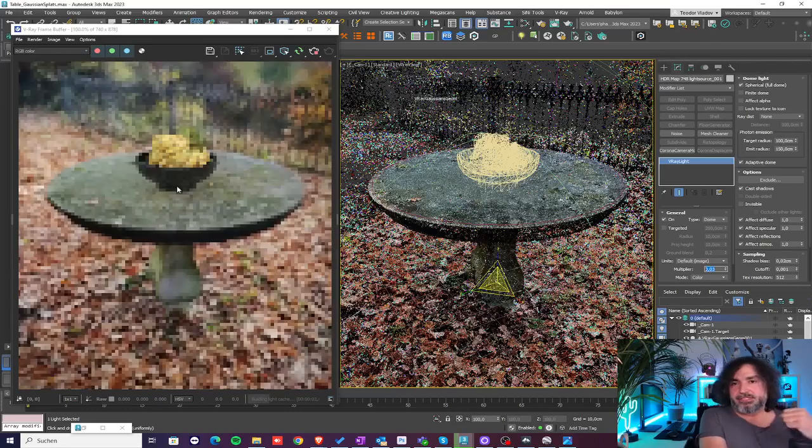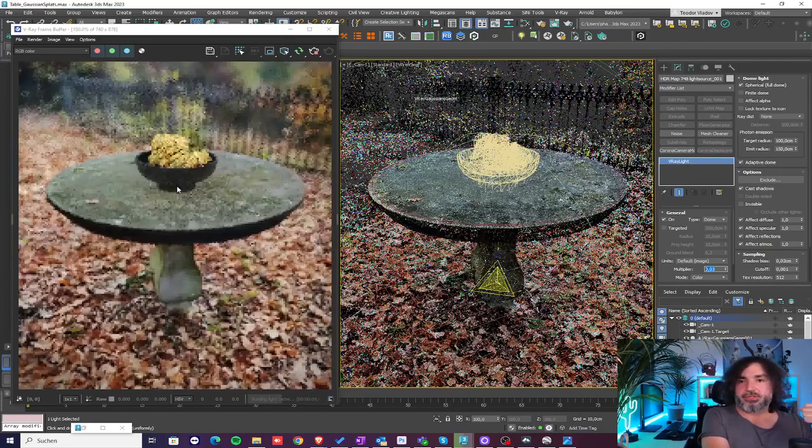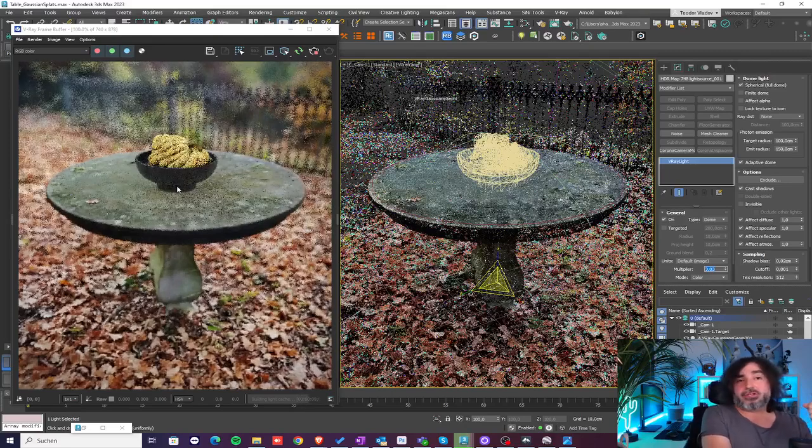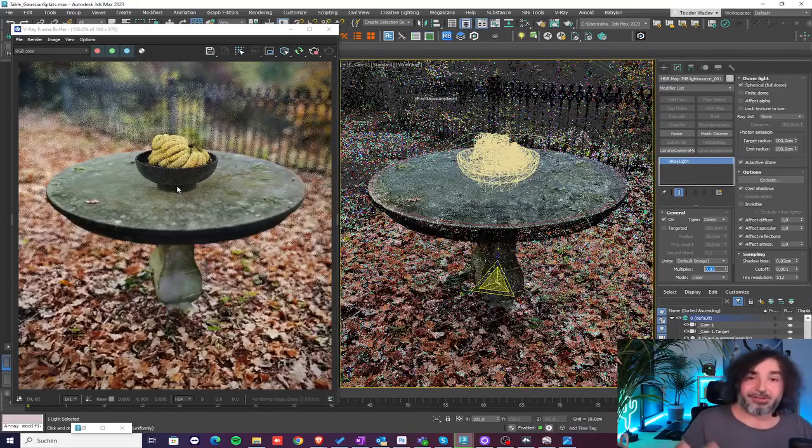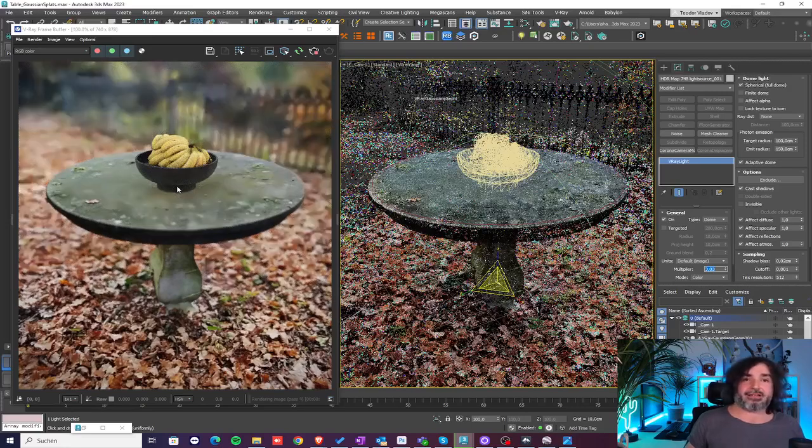Amit says, what is the difference between the method you showed and directly making the object a shadow catcher object? You can do it this way. I just prefer the other way around. You know, I'm not that used to V-Ray because I'm a Corona user, so all of this that I'm showing you in Corona, obviously not the Gaussian splats, but shadow catchers and stuff, I just do the way I know in V-Ray, so your method is exactly as legit as mine.